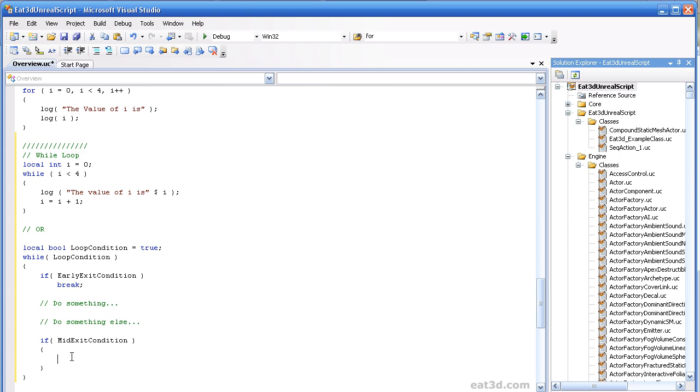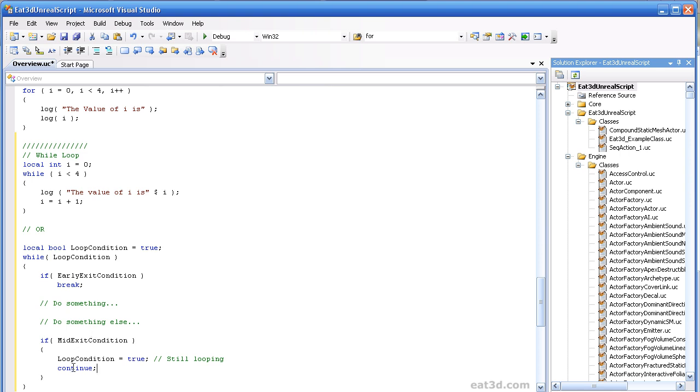So inside here, what we might want to do is set our loop condition, which is our local scoped variable. So we're inside a function, the local variable, loop condition, is what we're checking against. Loop condition here, we're going to set equal to true. So we're still looping in this case. And then we're going to continue.